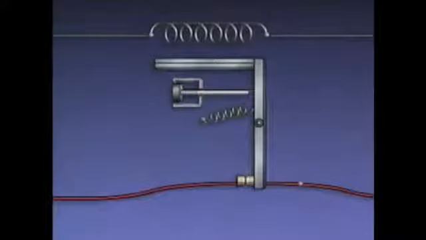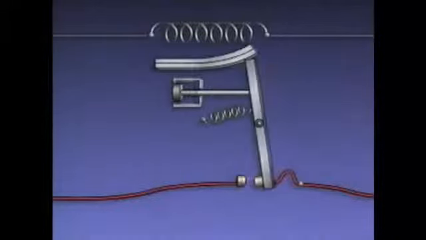When the current level in the power circuit exceeds the rated value of the overload device, enough heat is generated by the current flow through the heater to cause the bimetallic strip to bend so that it releases the mechanical linkage. The strip bends because the two metals in the strip expand at different rates. When the mechanical linkage is released, the force of the springs pulls the contacts open, which interrupts the current flow in the control circuit to the controller's M-coil.